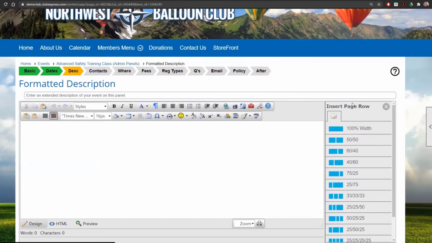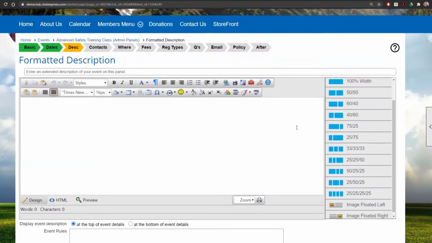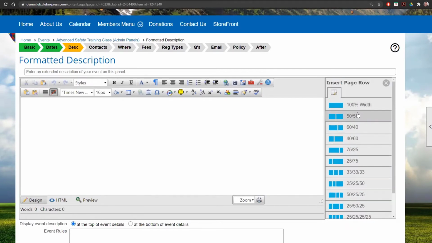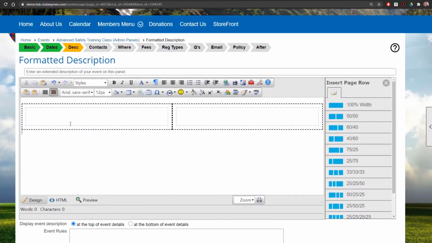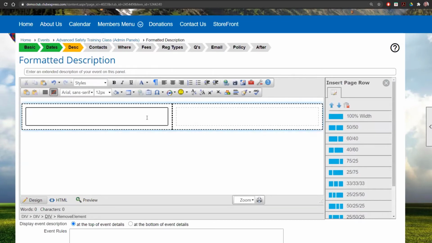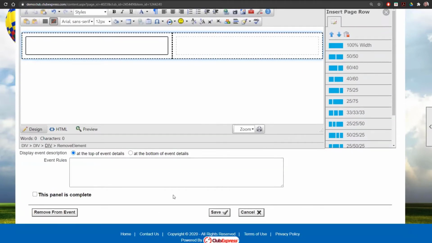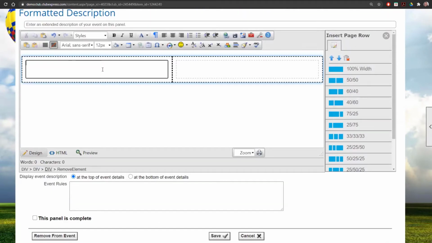This uses our advanced content editor to create a fully formatted description. You can insert photos, links, you can embed a video that you might have that maybe talks about the course, a video that talks about something else that you're hosting if it's a monthly luncheon. All you have to do is click on panels, wherever your cursor is that adds in the panel. You can insert photos into those panels, insert text into those panels. At the very bottom, you can include event rules. So maybe I want to note that the last day of the course is actually on a Tuesday instead of a Thursday.